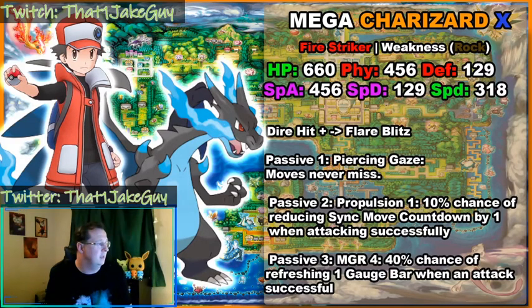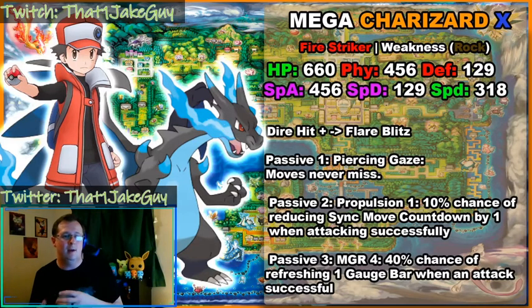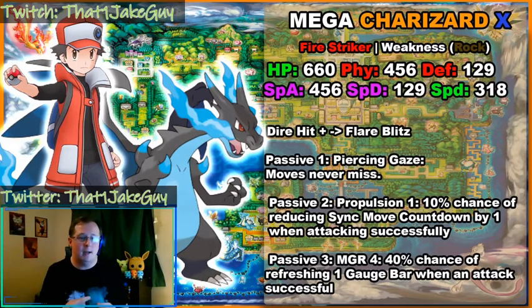He then has a Move Gauge Refresh 4, which has a good chance of increasing the user's move gauge by 1 when a move's successful. That description of a good chance translates into about a 40% chance. So every time he's doing an attack, he has a 40% chance to increase his move bar by 1, giving him some self-sustainability.